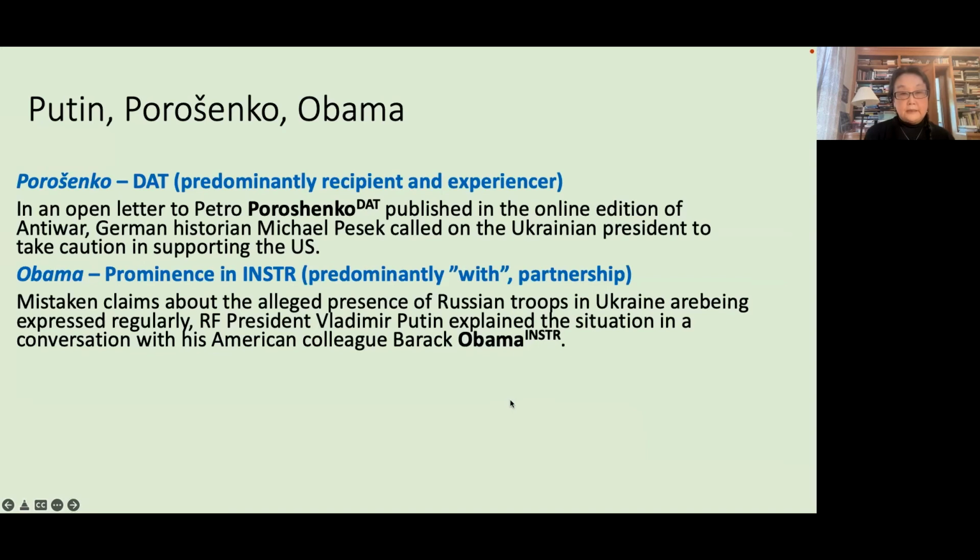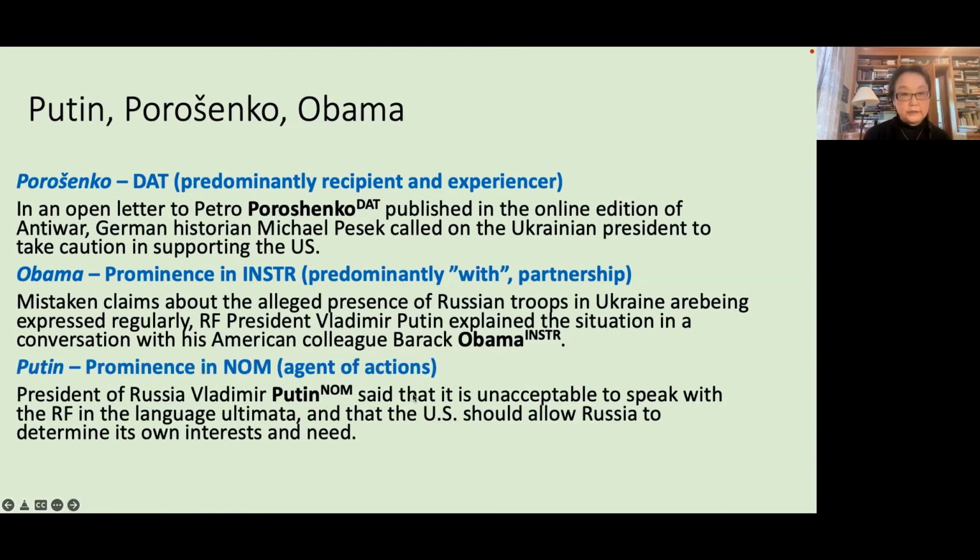And this is an interesting example. As you see, the Russian Federation, Putin explained the situation in a conversation with his American colleague, Barack Obama. So it's an American colleague, Putin talks with him, but Putin is the one who is explaining the situation. And you'll see this here. Putin is actually prominent in the nominative case. The word has a lot of agency. And Putin appears in conjunction with verbs like said, announced, proclaimed, and emphasized.